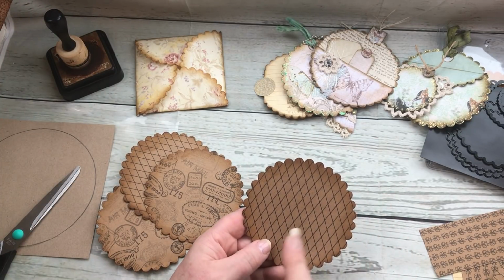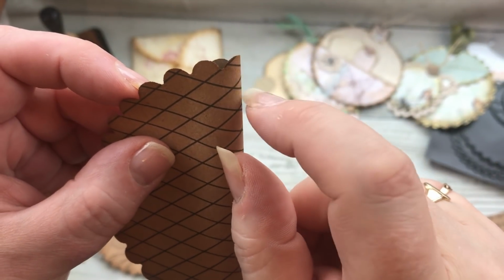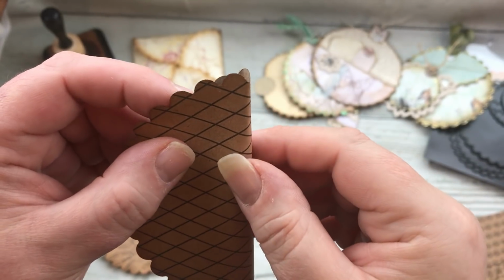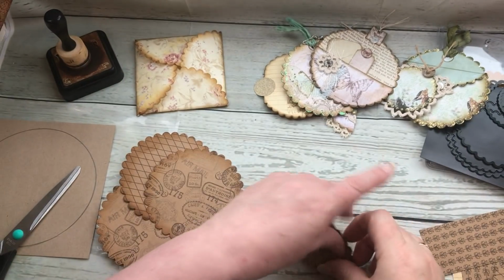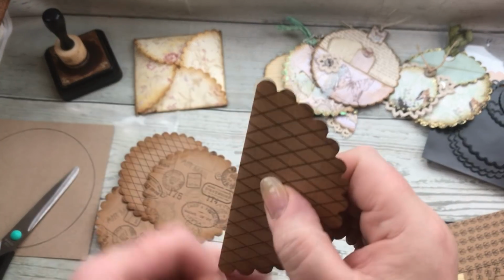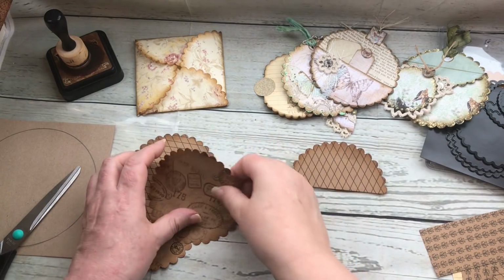Now mine's scalloped, so there's a little bit more of a thought process to go into this, because I could fold this in half and have a half scallop bit there, and I don't want that. I want it so that the fold is here, so that I've got a full scallop edge, because having that little half one becomes a bit of a pain, so we want a full one. Okay, so when I fold it in half, I can match my scallop edges up with each other, and I've now got my full scallop here and here, and it's folded in half. And I'm going to do that with all 4 pieces.